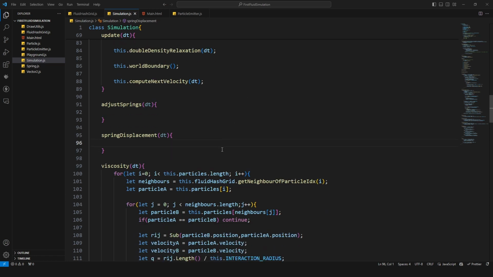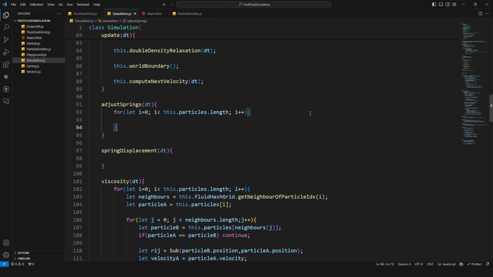We can copy quite a lot from the viscosity function right there. And I'm going to copy, let's copy step by step everything. First, we need a for loop, of course. Then we have to retrieve our neighbors. Oh, and I forgot one thing.